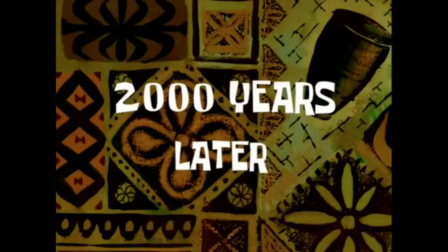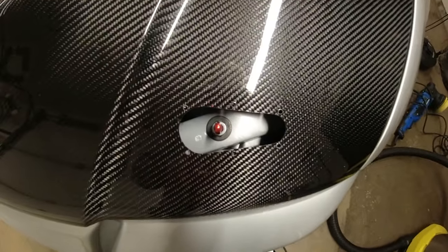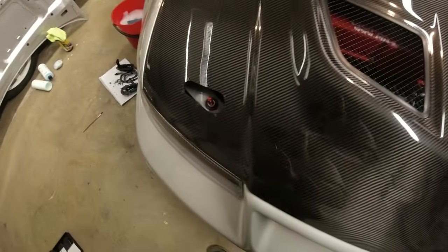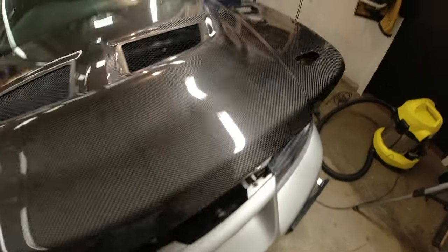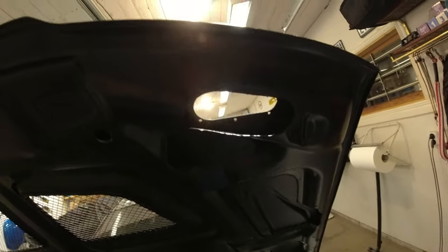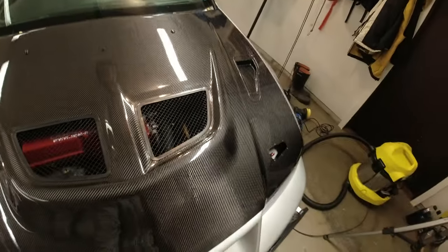2,000 years later. Okay, there we go, all tidied up. So I've made the holes now for the aero catches to go through and cleaned everything up. And the hole underneath, I'll show you, is basically the size of the outer retaining piece of the aero catch. That's the same both sides, same position and everything. So that's what I've gone for with that. And I've shortened the pins by 6 centimeters, and that is the perfect height for this car at least.